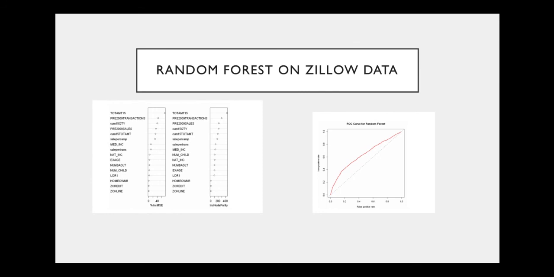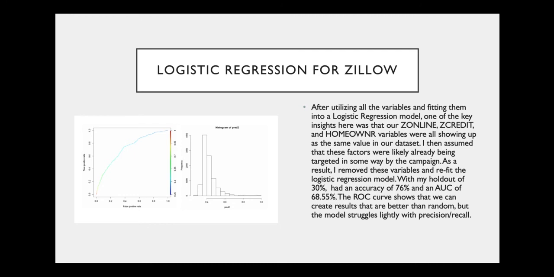I then wanted to conduct more analysis, so I did a random forest on the Zillow data as well, which is actually a supervised modeling technique. And I found out a lot of information about these types of data sets, but nothing really that deep in terms of things that I didn't know. In order to understand more, I went in and did a logistic regression for the Zillow data set. And this told me a whole lot more.